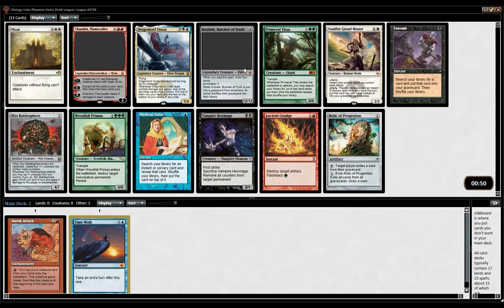right? Like that's a Kozilek's going. Also, Woodfall Primus. Yeah. You get both. You get to keep it, and you get double destroy. So you give up... you turn Annihilator 4 into double Stone Rain, kind of. I think Kozilek's probably the pick.